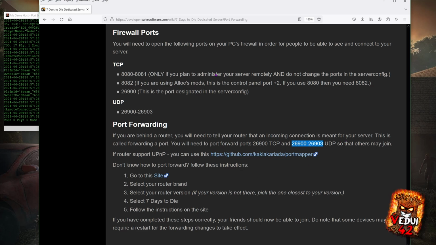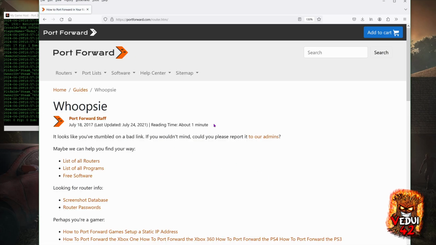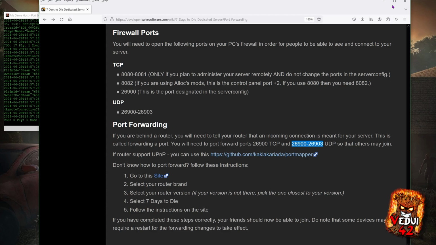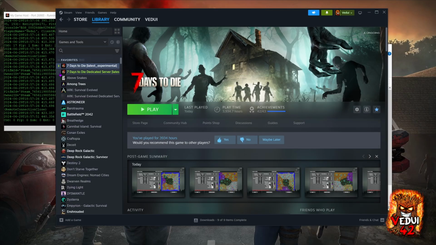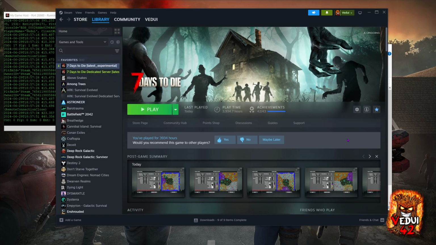I will also leave the link to this place because it has another link that allows you to go to a site where you can select the different routers and get some specific help on certain router models. It can be a little bit of a challenge to get this done, but if you are able to connect to your server yourself, like you saw I did just now, it means the server is running. If your friends are not able to connect to your IP, your external IP, and I will explain that in the video for the port forwarding guide that I made for Palworld that you should check out, if they cannot connect, it likely is because your port forwarding is having issues.